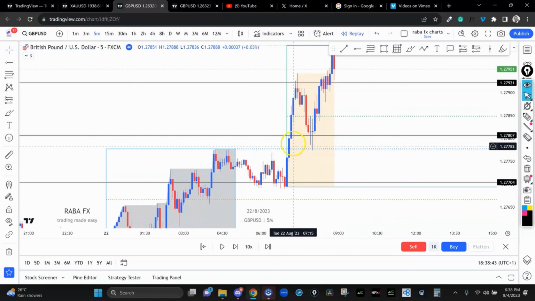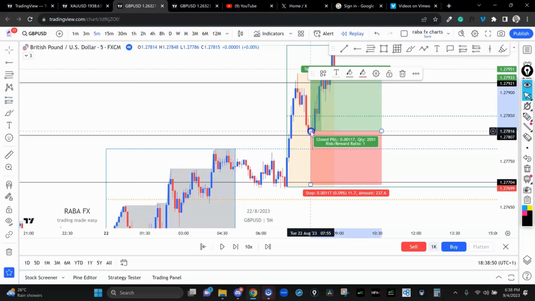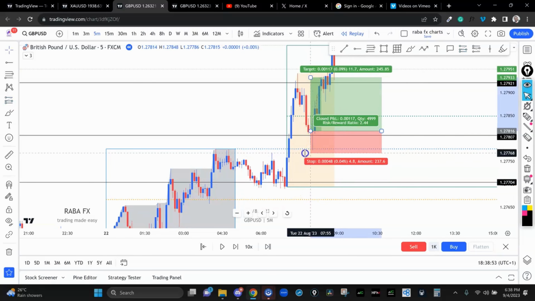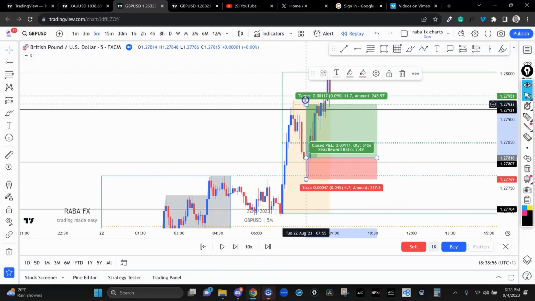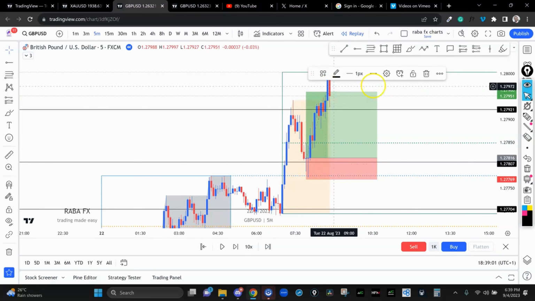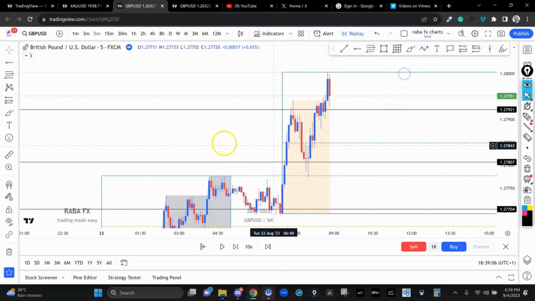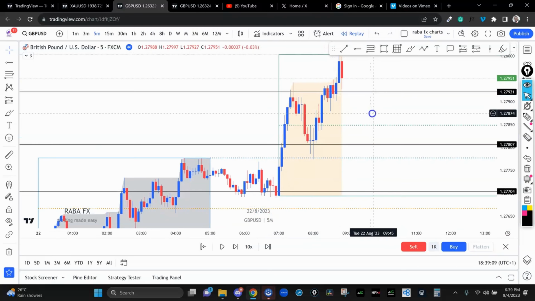Now once price rejected off here, this was another entry. So take your time and go through it. Rejection here, you enter with your stop loss below, and then probably aim for another 3 hour trade. In that case, you can see price move up sharply into the upside. So in this case, you have multiple entries. When you go back and analyze your trades, why did you get stopped out or anything, you are going to see ways you could have done better. That will help you become a better trader altogether.